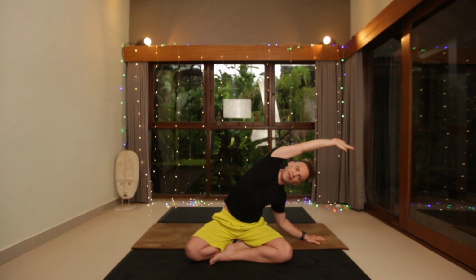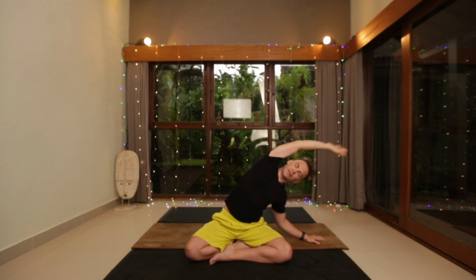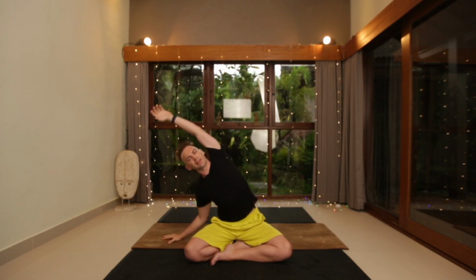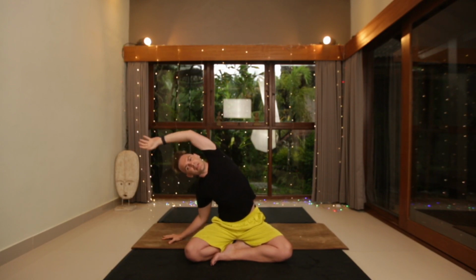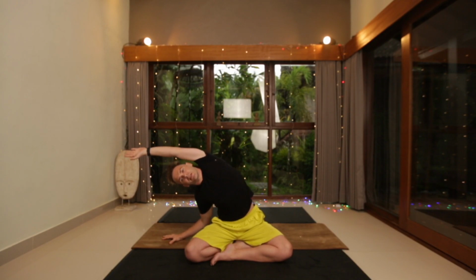All the way over. Just check the shoulders are happy and relaxed here. Gaze up. Follow the fingers up. Both hands above. Side bend over to the other side. Try to feel length in the folded side as well as the extended side.